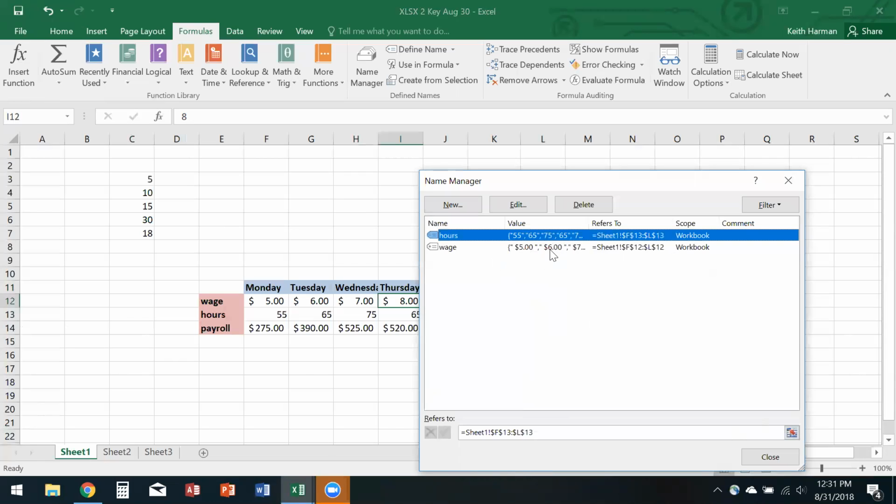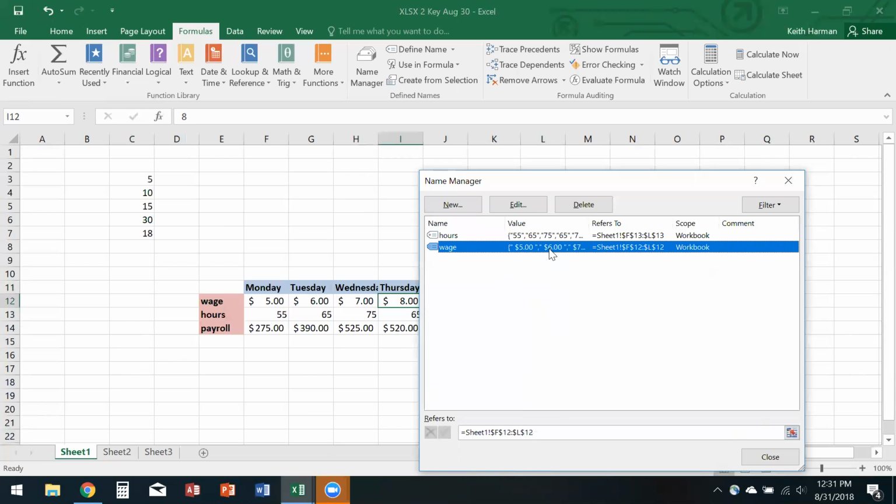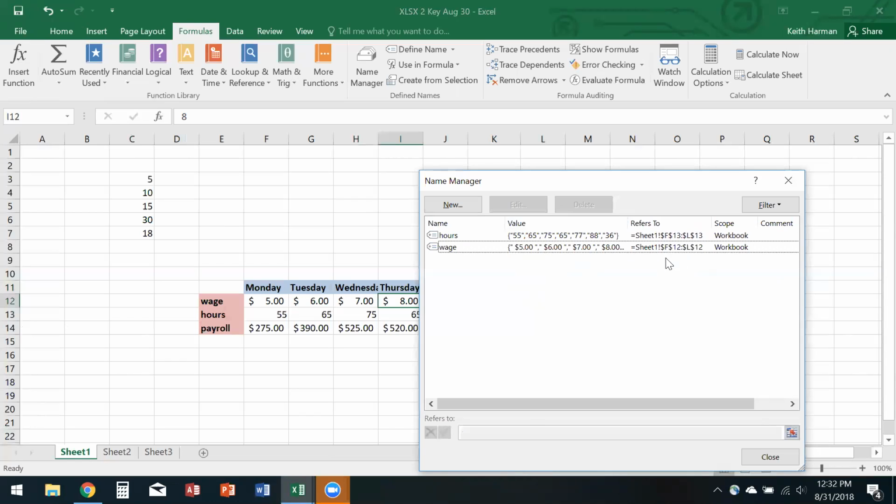Now we have another one called wage. And that wage is represented by these values right here. And then it refers to this part of the sheet, F12 to L12.